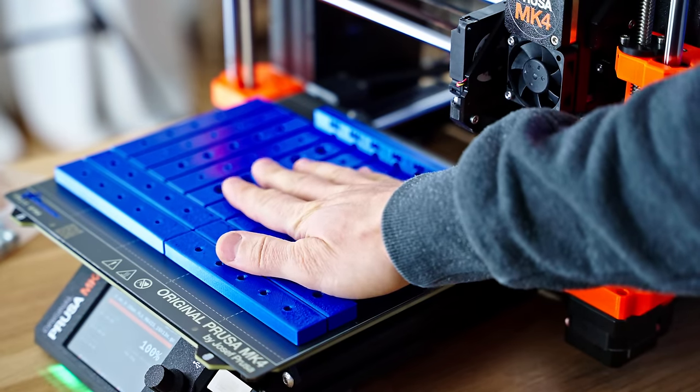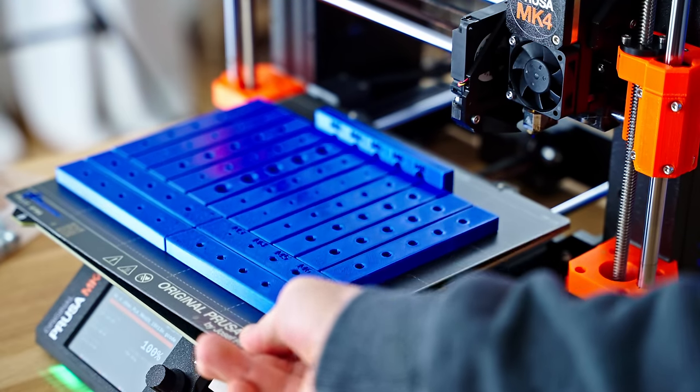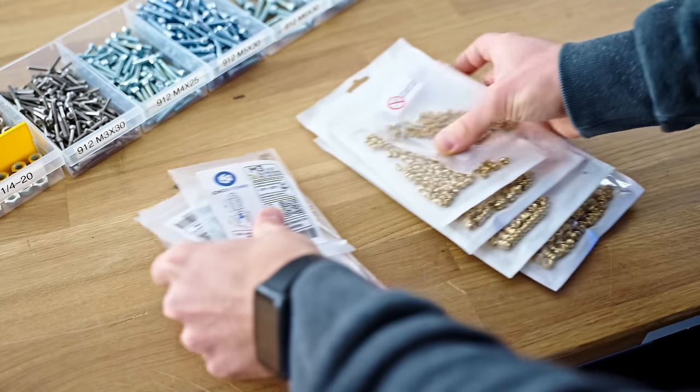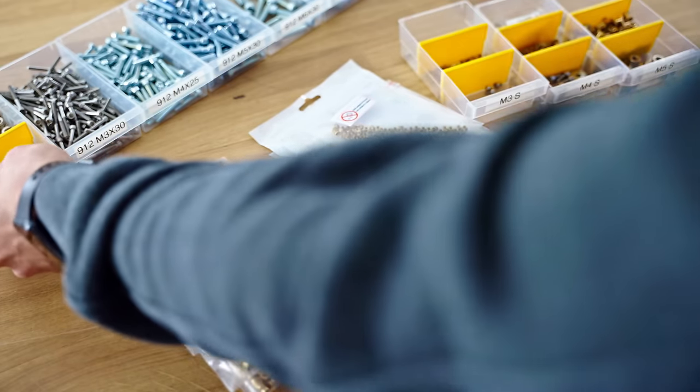Here's our plate of parts, all printed at the same time, so we get the exact same printing conditions for all of these. Let's have a look at the threaded inserts that we're going to use for these tests.